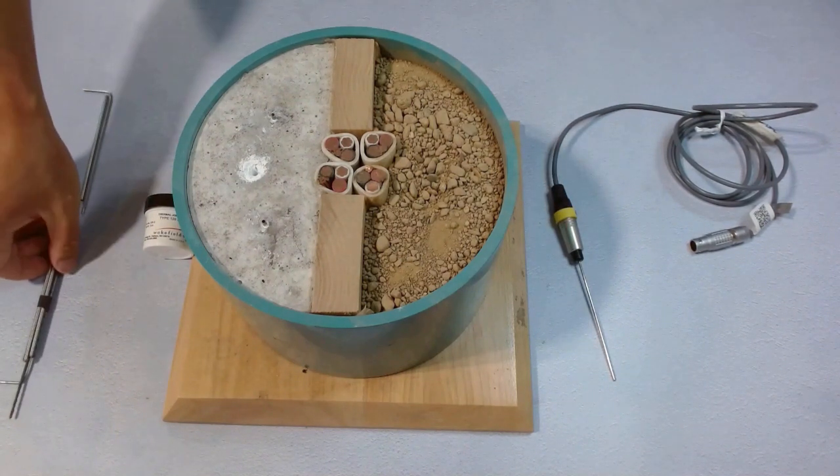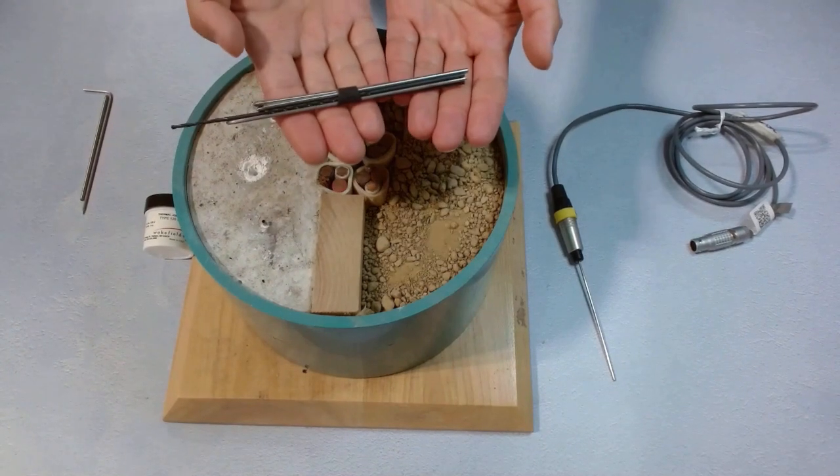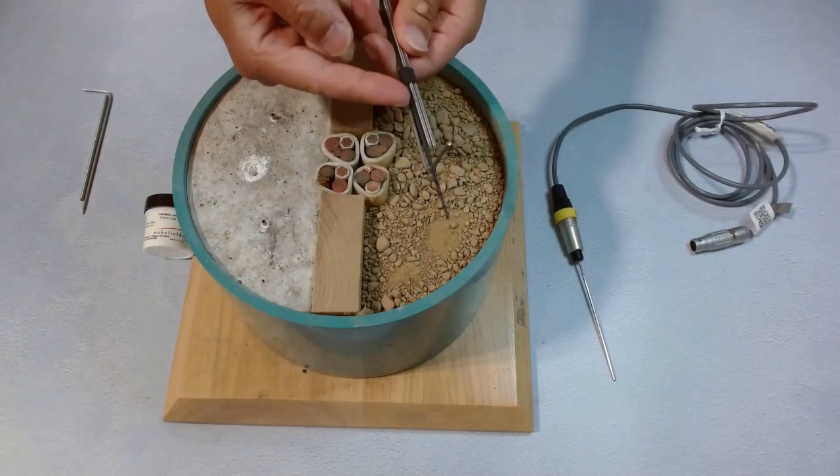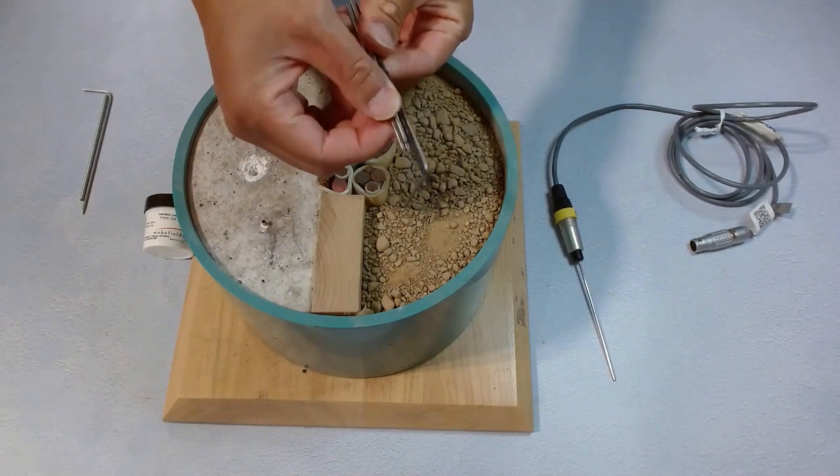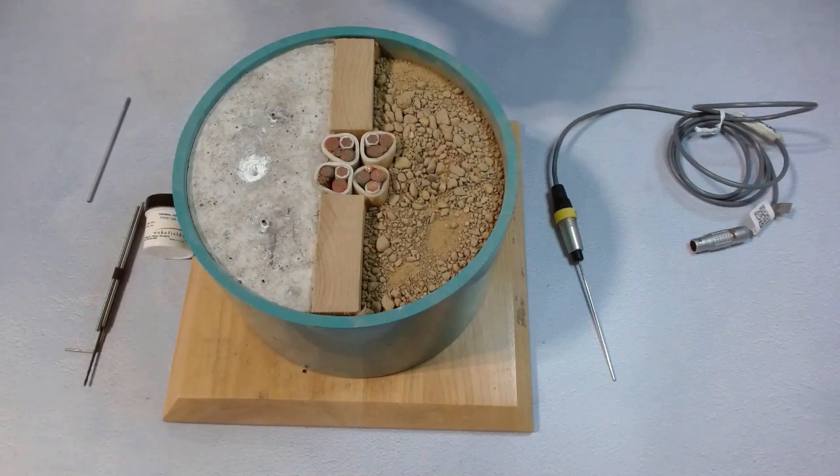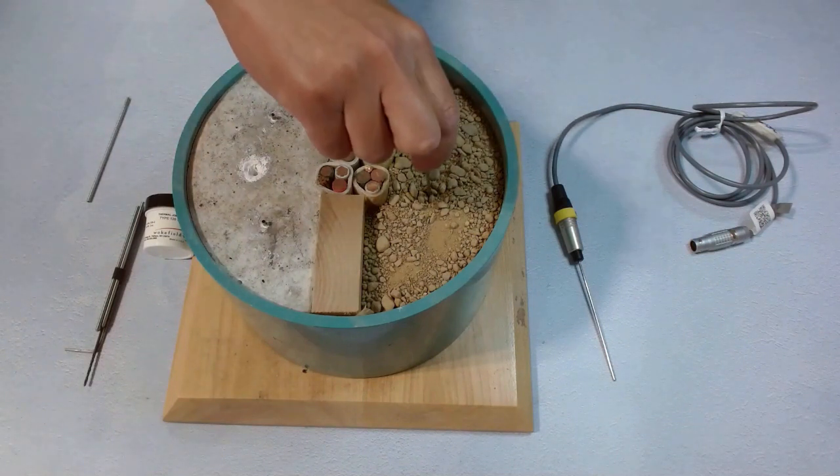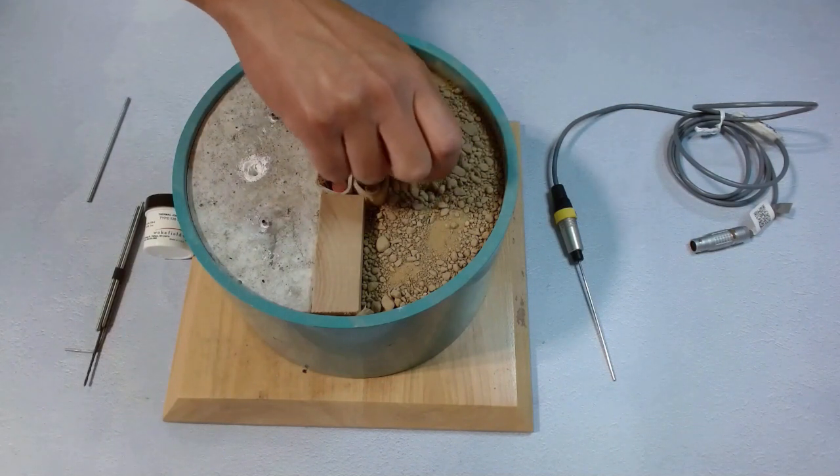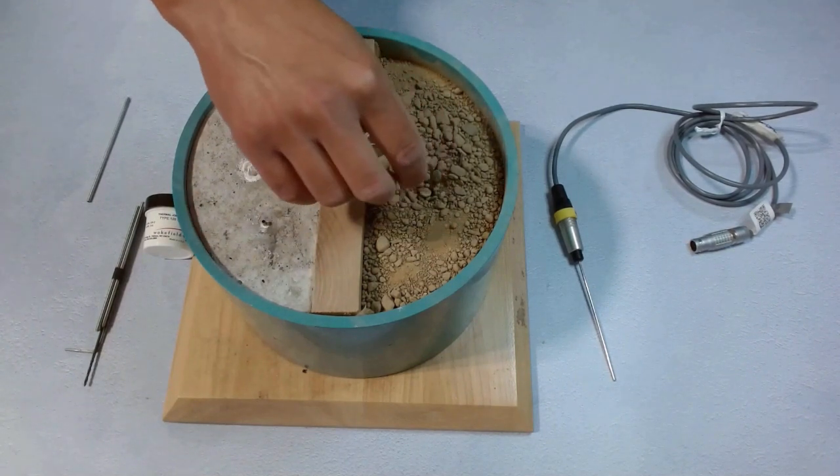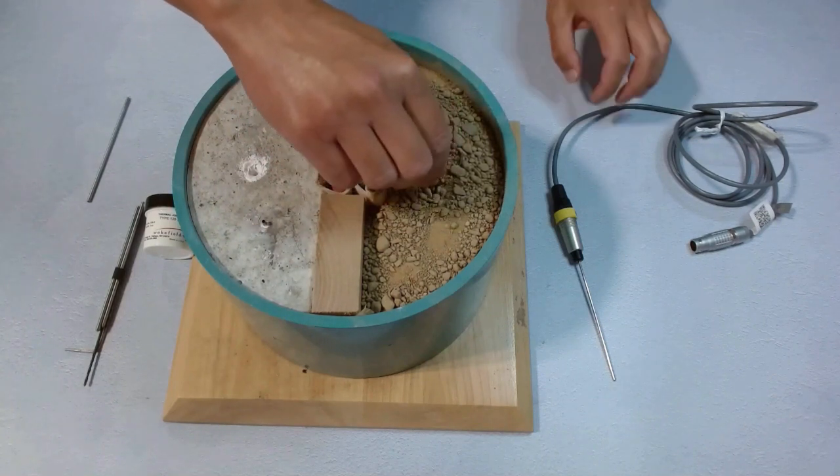We will need something called a poker kit, usually included with the TLS instrument kit. This includes an L-shaped poker rod and some needle sleeves. We will use the L-shaped poker rod first. We dip that rod into the earth to make a hole for the TLS100. If there is any rock in the way, this rod can drive it aside.